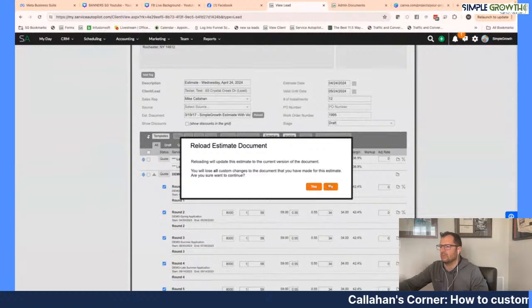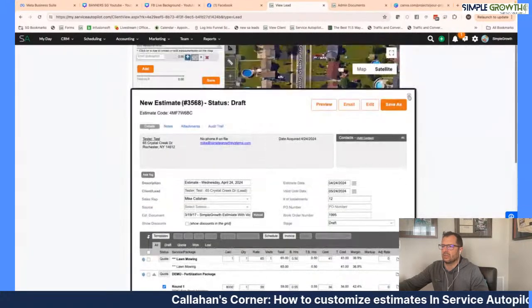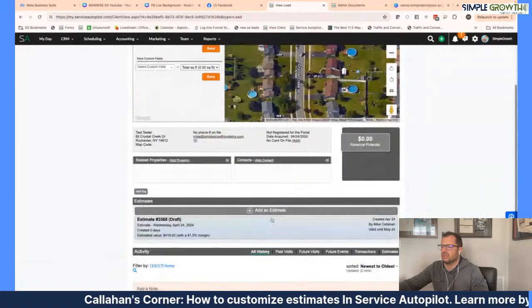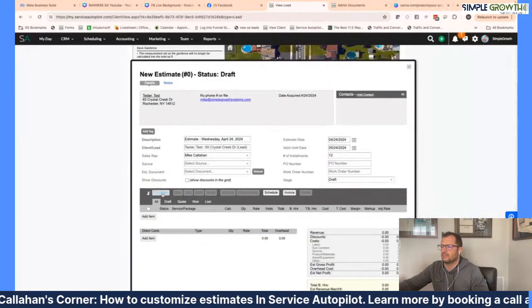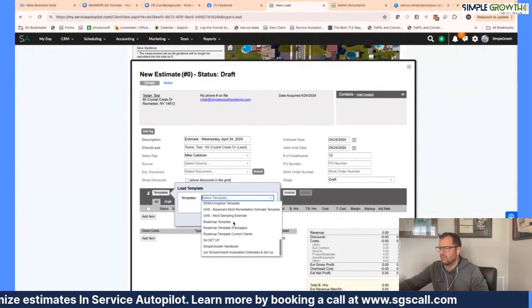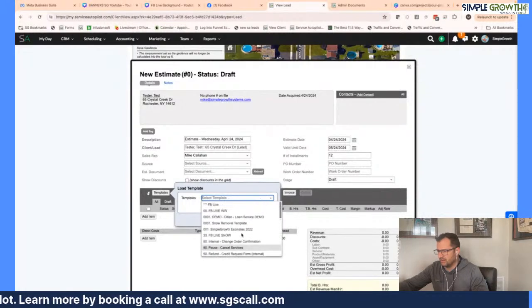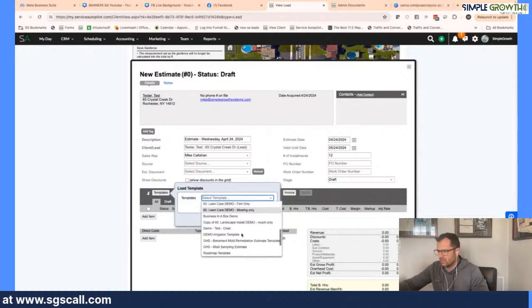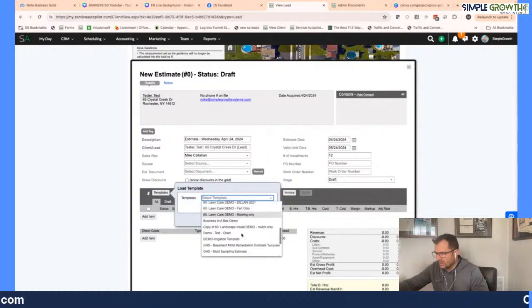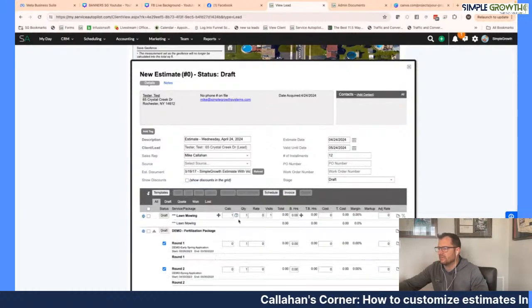So I'm going to hit reload. Actually, to be safe, I'm going to just create a new estimate to pull this template in. All right, we're looking for the one with the video that we've been updating. There it is, Facebook Live.